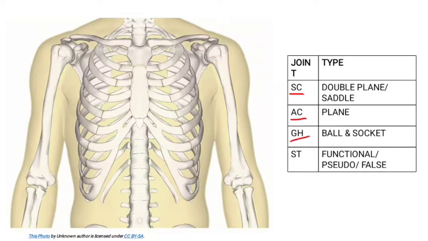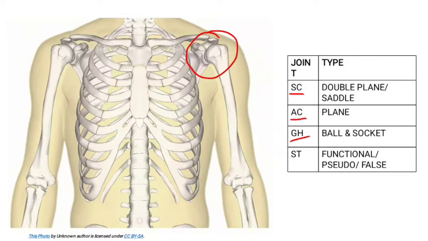Our next joint here is your GH joint. So this is your glenohumeral joint. This is essentially what we refer to when we talk about the shoulder joint. Okay, so GH is synonymous with your shoulder joint. It is formed by the articulation between the glenoid cavity or fossa of your scapula and the humeral head. This forms a ball and socket joint, allowing for a greater degree of motion. So there can be flexion, extension, abduction, adduction, external or lateral rotation, as well as internal or medial rotation. A lot of movements occur within your shoulder joint, essentially contributing to a lot of the movements available to the upper extremity.